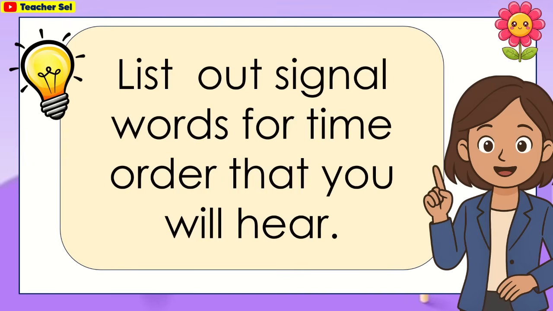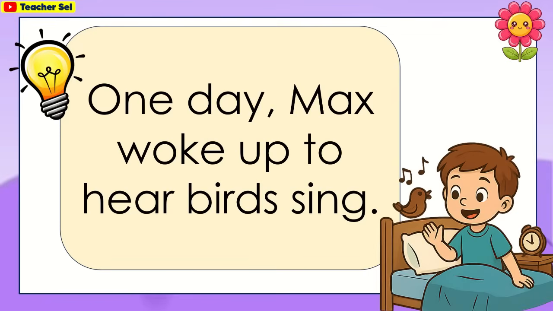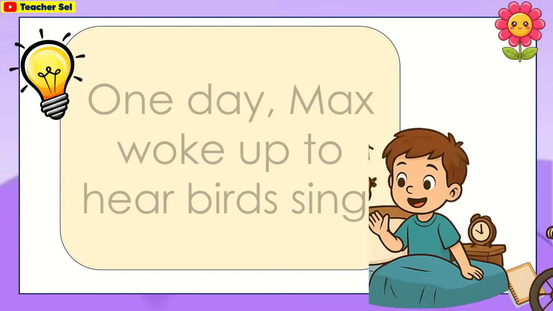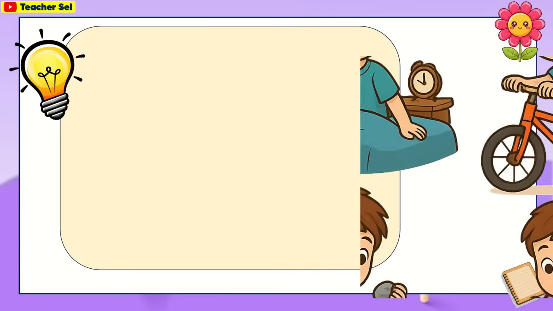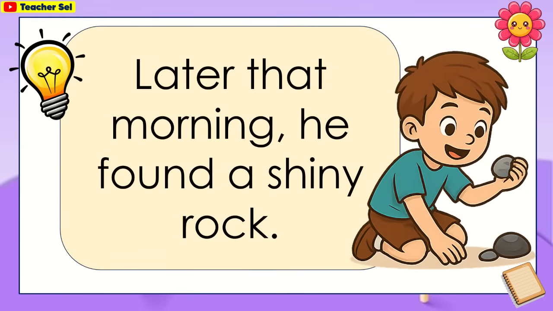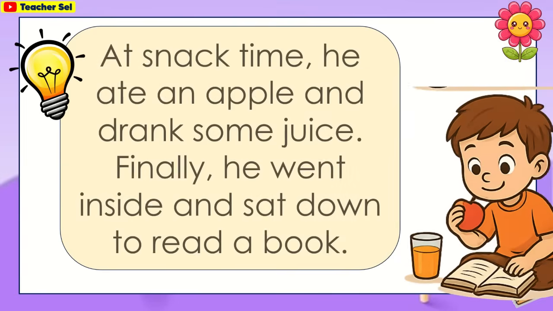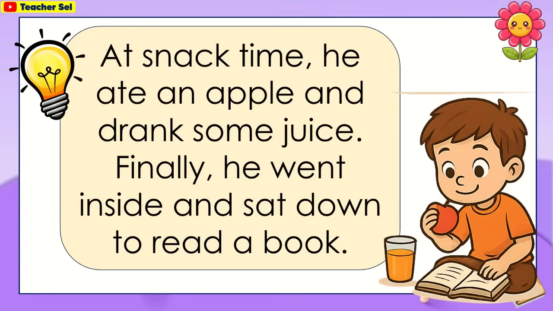List out signal words for time order that you will hear. One day, Max woke up to hear birds sing. Soon after, he grabbed his bike and rode outside. Later that morning, he found a shiny rock. At snack time, he ate an apple and drank some juice. Finally, he went inside and sat down to read a book.